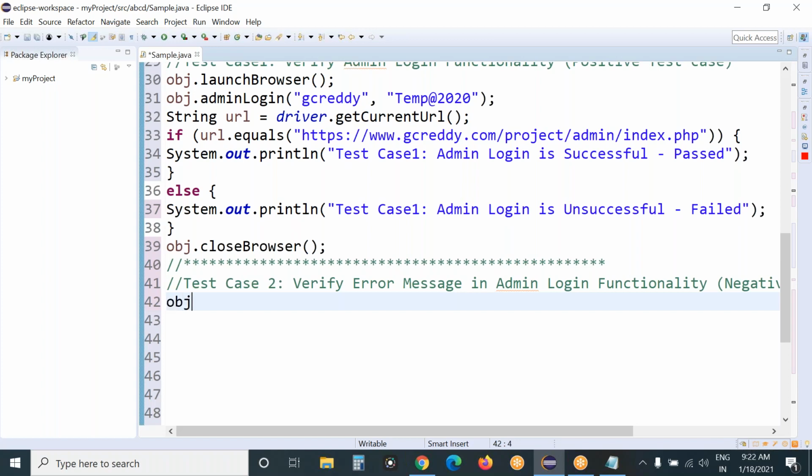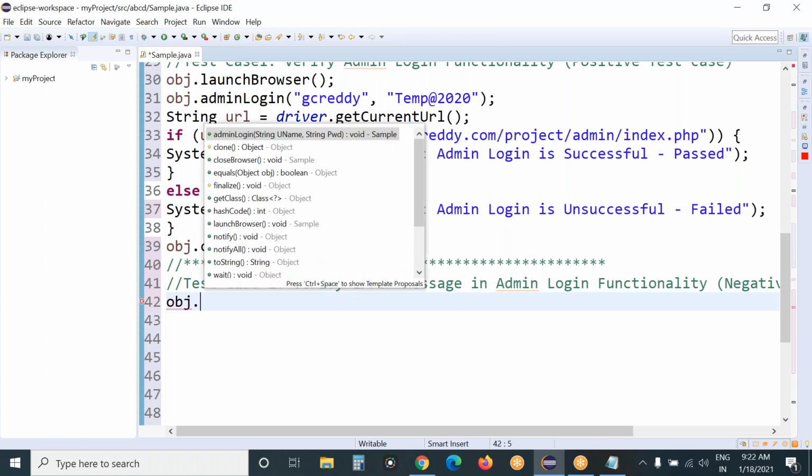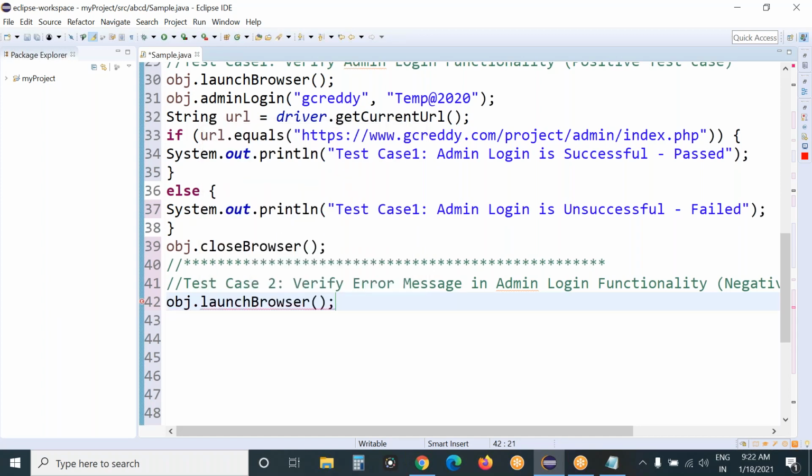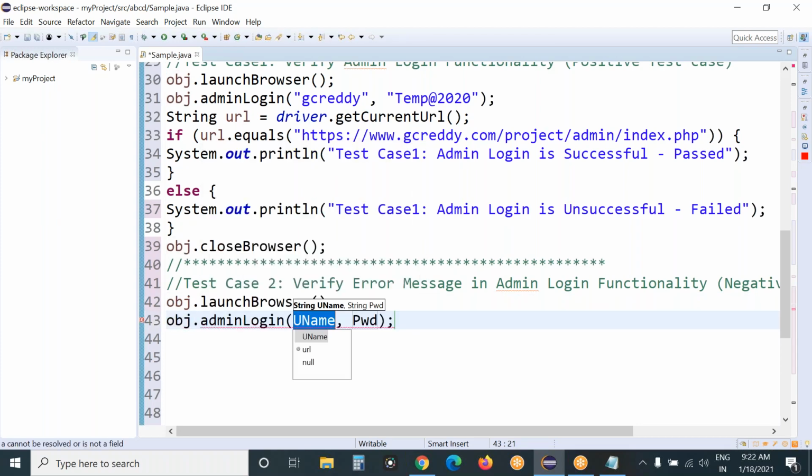Next, obj.launchBrowser. Next, obj.adminLogin. This time use invalid input: A, B, C, D, E, X, Y, Z. Definitely it should fail.